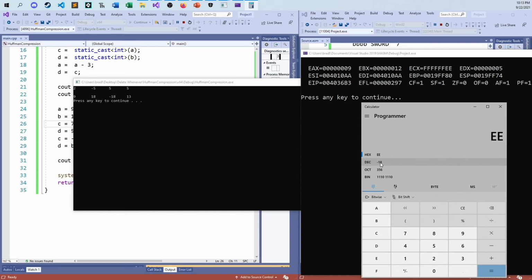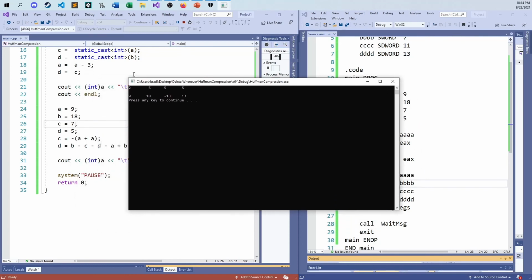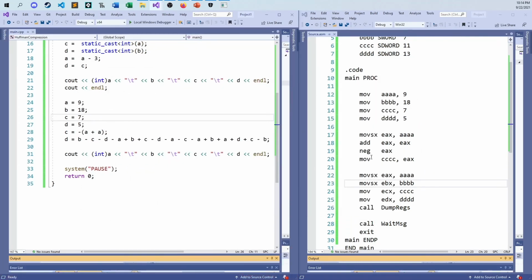EE in byte mode is negative 18. Fair enough there. And then D we haven't worked out yet. We haven't fixed, but you can see it'll probably be a little easier this time around. But that's why I gave you less to do on this one, because the math gets to be a little tricky with all the castings and all the things that we're doing.